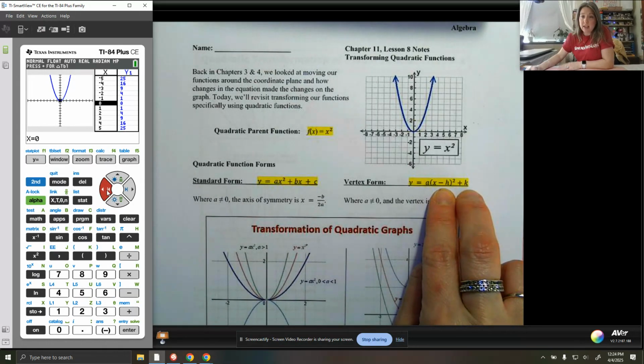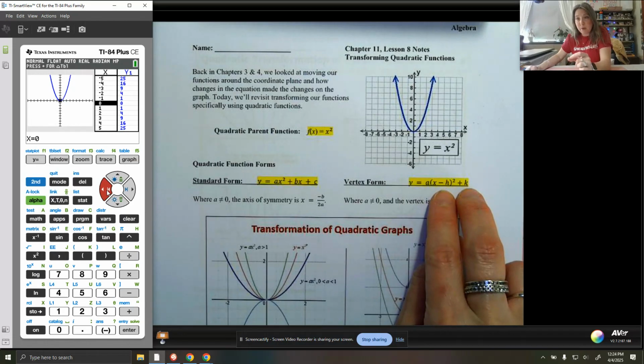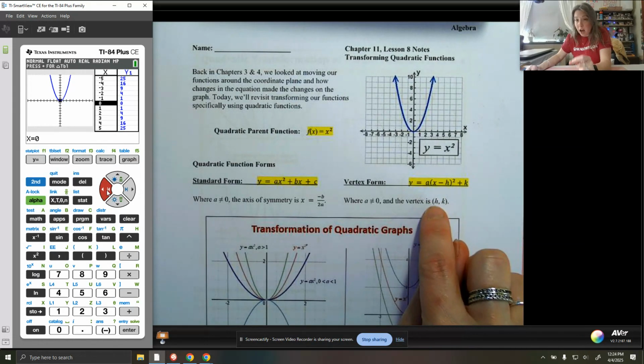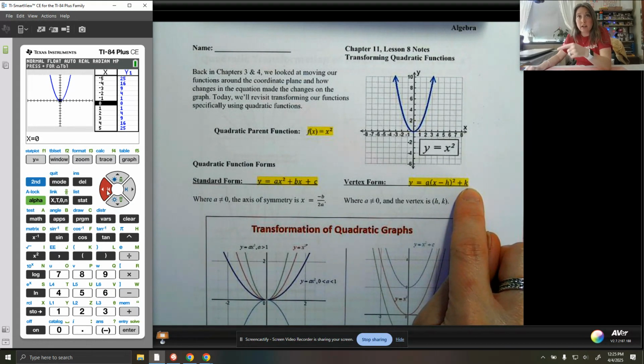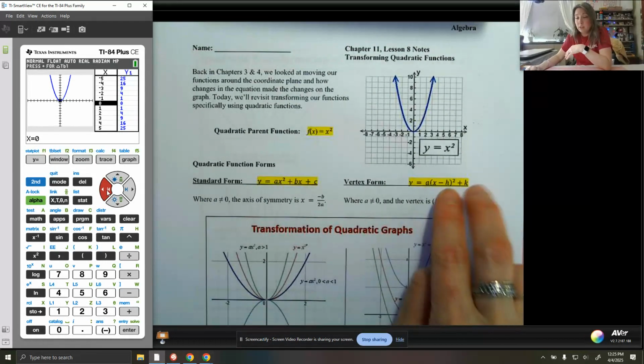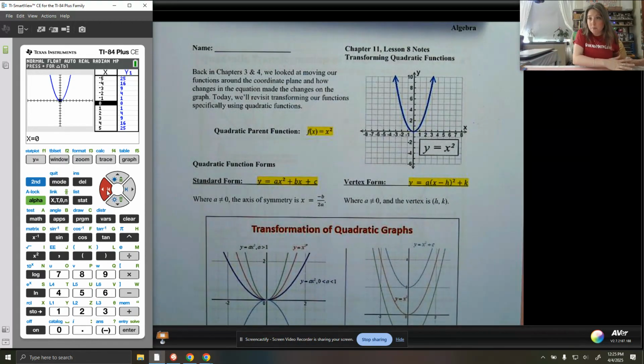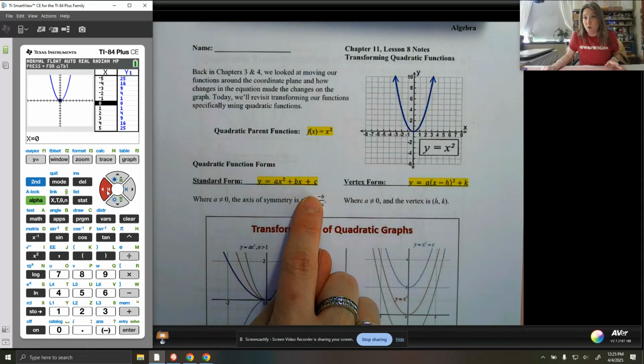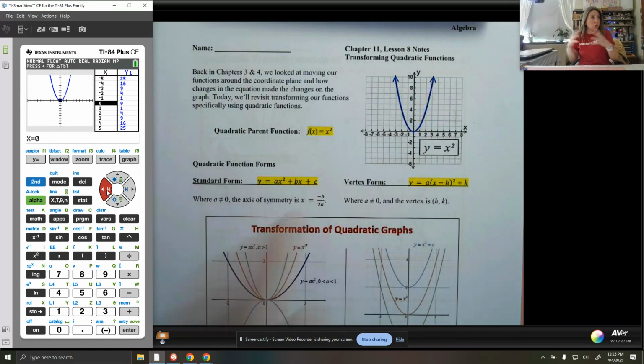Now, the h and the k in this form are actually telling me the x and y coordinates of my vertex. For the h, it's the opposite sign of what is inside those parentheses, is the x coordinate of my vertex. And for the k, it's the correct sign of what's outside of the parentheses, is the y coordinate of my vertex. So that's pretty cool. And notice that does not match up with anything in the standard form function equation. So those are two different looks at the same function. Okay, so two different equational looks of the same function.